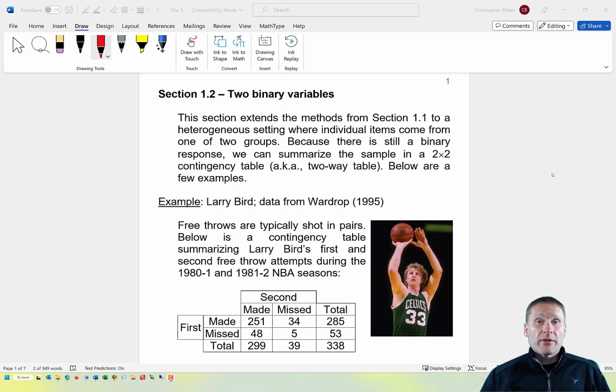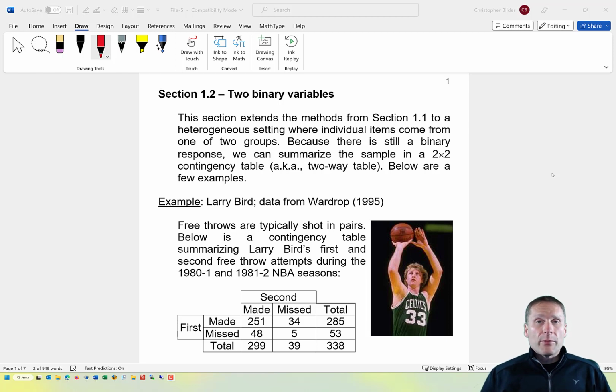Our previous notes have focused on a situation where we basically observed information from a homogeneous population. And we were interested in estimating an overall probability of success or overall success prevalence. Now we're going to look at a situation where our items in our population come from one of two different groups. And we're going to be interested in estimating, let's say, the probability of success for group 1 and the probability of success for group 2, and then make some comparisons.